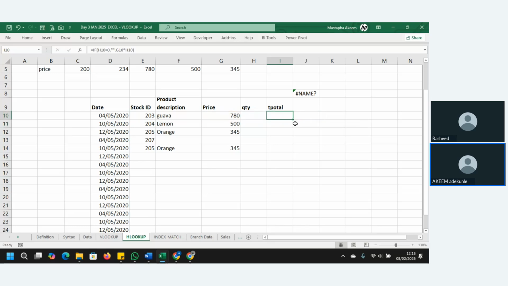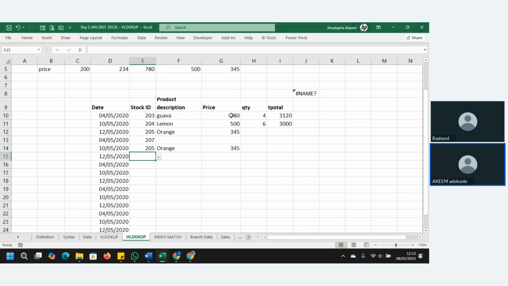So you can see that it's empty now because there's no quantity yet. I'll put this here. So if somebody buys 5, somebody buys 6, this place will become active the moment something enters here. So when somebody picks, the formula is already there. Your own job is just what?